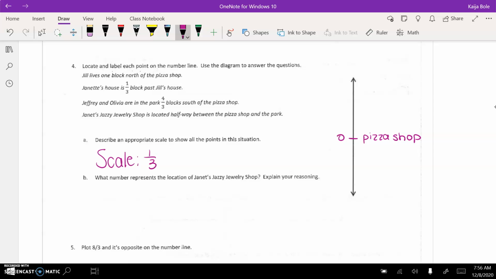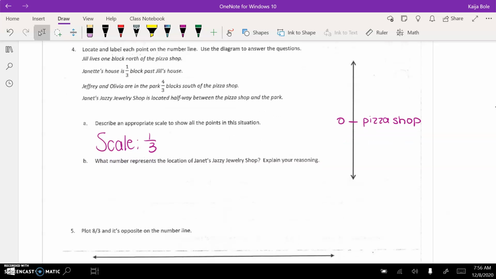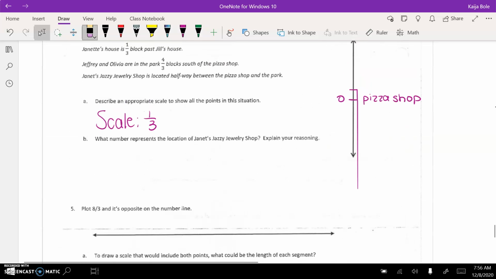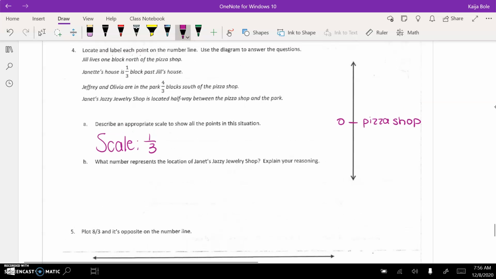Okay, and then I won't do any more after that. All right, so you're going to go in and you're going to start counting by thirds. So it'd be like 1/3, 2/3, 3/3 is one whole. All right, so this would be 3/3. All right, and then maybe you have to keep going. 4/3, 5/3, 6/3 would be 2 wholes. Okay, so use this to help you out.